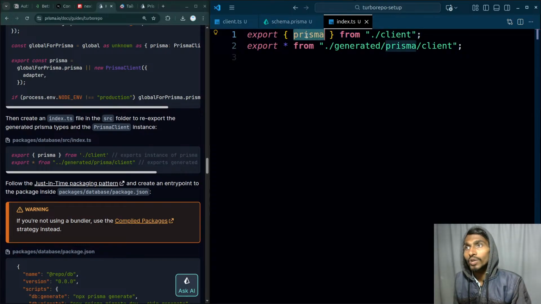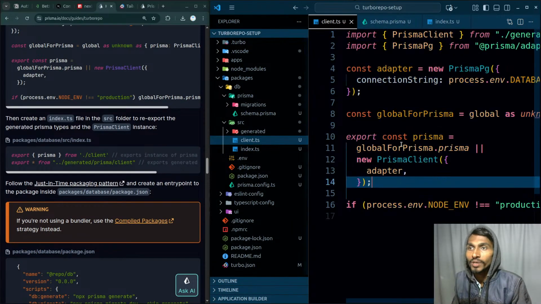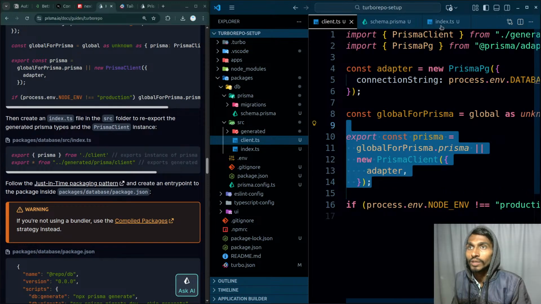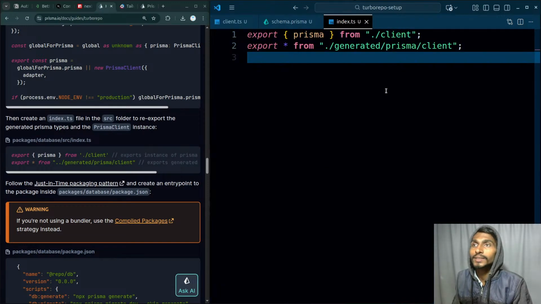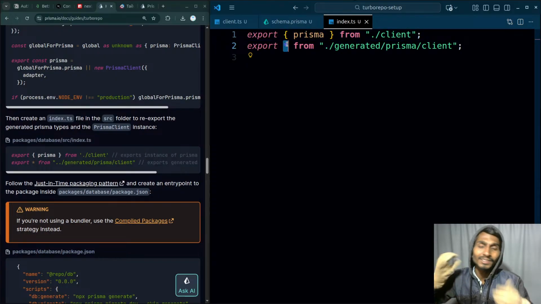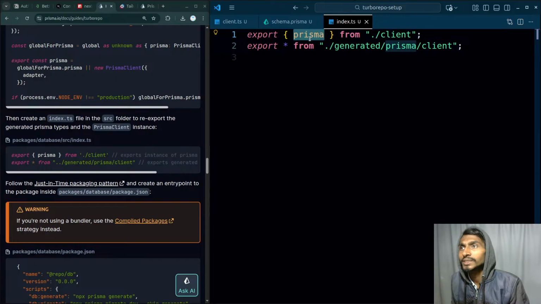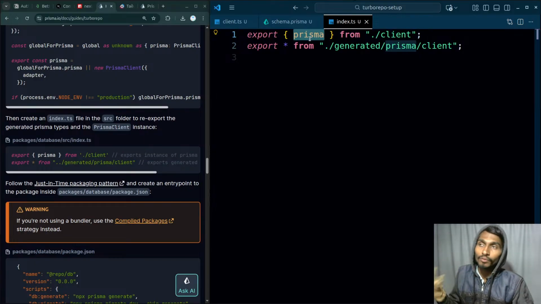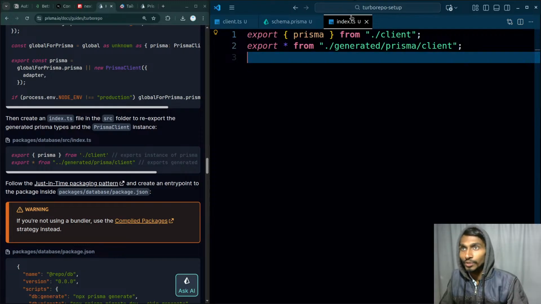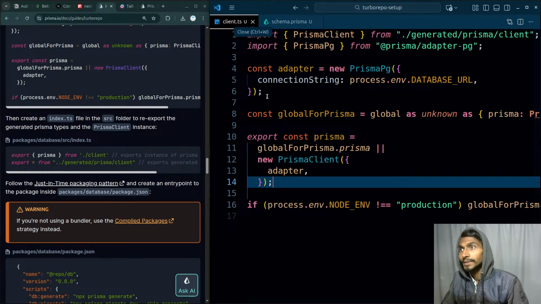First of all, I'm importing my Prisma client from the client file that I have just created over here. So from here I'm exporting the Prisma client, and that's what I'm exporting over there. The second thing is that from generated Prisma client I'm exporting everything. Everything means it gets the types as well. So that's it. The most important thing is that you are exporting Prisma client, and you will be importing this Prisma client whenever you want to use it, and you can just simply use it. As simple as that. By the way, let's get rid of this, and let's get rid of this too.